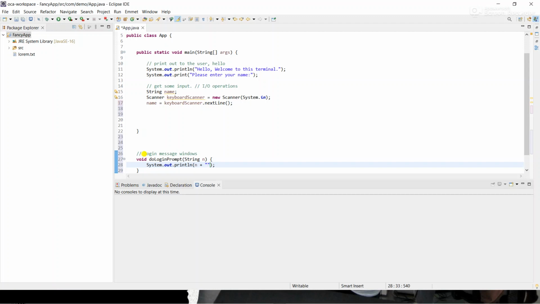Name plus, then do plus and say you have successfully logged in. We don't have a database to do all those checks. Just continue, and then we'll add the timestamp that he logged in. So we'll do that probably here, just by the side, just to keep things neat and tidy.